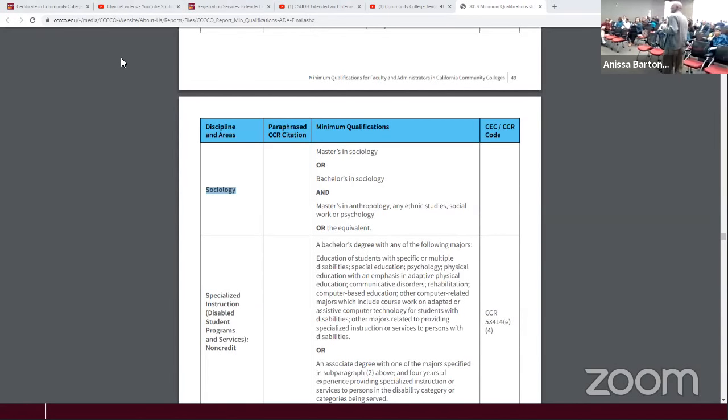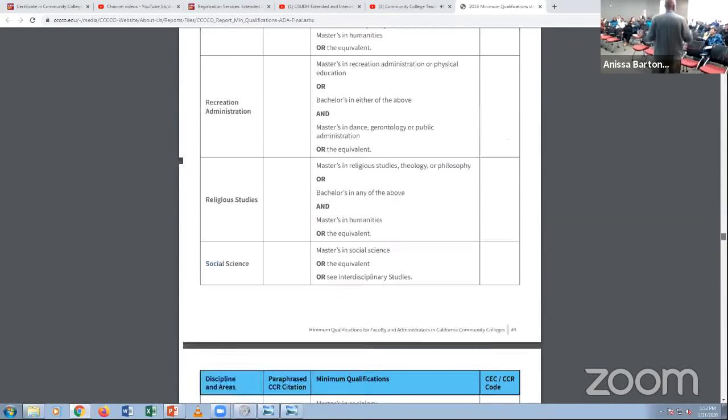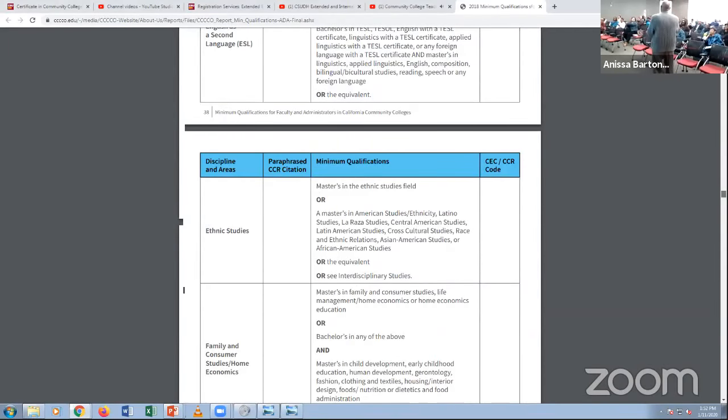That's right. I have a master's in education with a multicultural focus. What can I teach? Look up ethnic studies. I think ethnic studies might be more appropriate in terms of fit and being able to qualify.